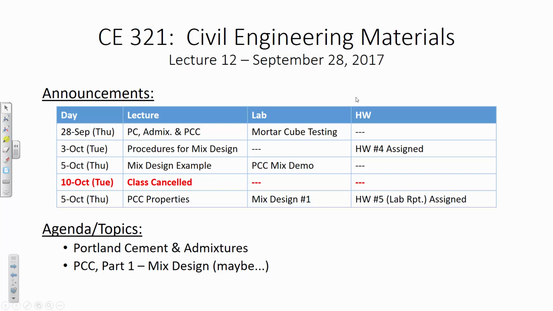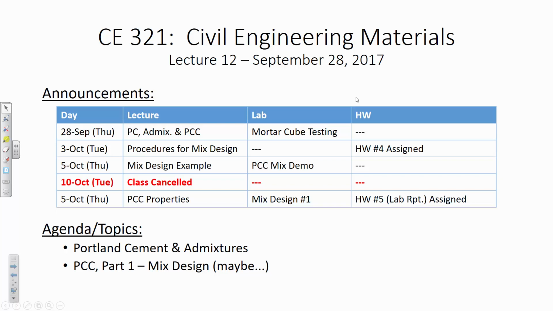Okay. For the 3rd and the 5th, I want to show you all procedures for how to proportion Portland cement concrete, and then we're going to have a full-blown example on the 5th. In lab on the 5th, and this is going to be kind of important, myself, Patrick, I might get a couple of you all to volunteer to pick some things up with me throughout the lab. But we're going to demo how to do the full gamut of tests associated with the Portland cement mix. And this is where you really want to pay attention, take notes.